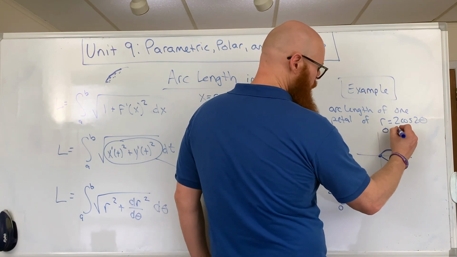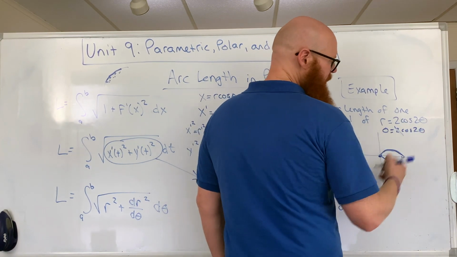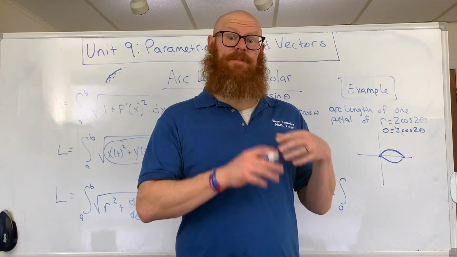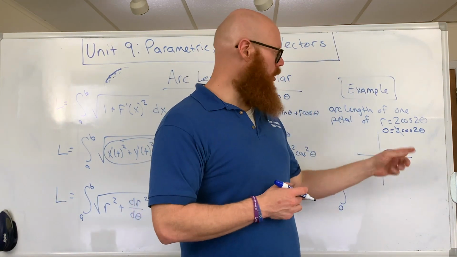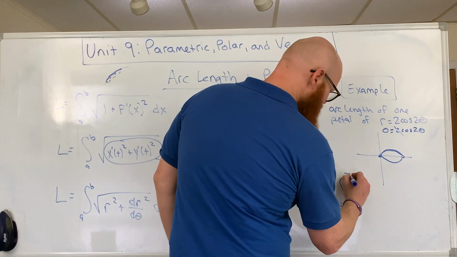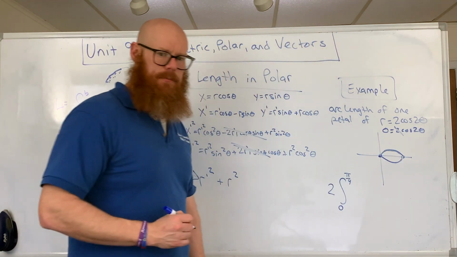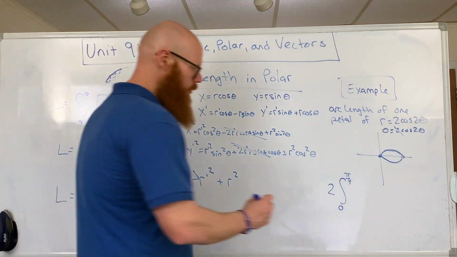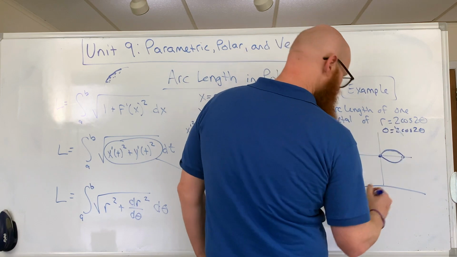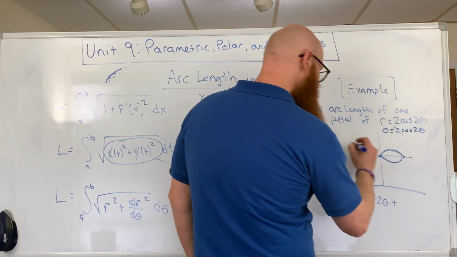So we can just do 0 equals 2 cosine 2 theta, get rid of the 2. So we're basically saying the cosine of what is 0? Well, that's pi over 2. That's the first time cosine is 0, but we want to know what we double to get that, so that's going to be pi over 4. So if I go from 0 to pi over 4, that's going to be tracing out this arc. And then I'm just going to use the formula. It's the square root of r squared. Well, r squared is 4 cosine squared 2 theta plus dr d theta squared.